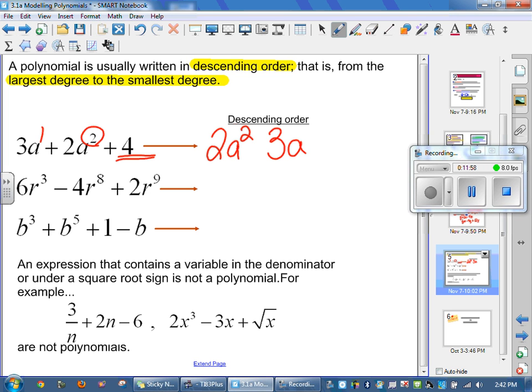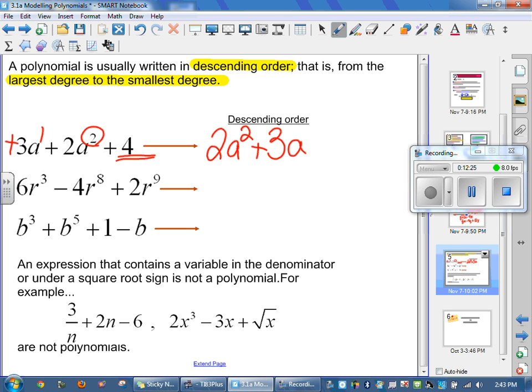It's a positive 3a. Okay, and if they start an expression, you don't have to show the plus sign. It's a hiding plus sign if they start an expression. But if you're connecting them to something else and they're not starting the expression, you must connect them with the plus sign. Otherwise, it means they're sitting side by side, which means multiply. And that's not what's happening. Then I put my 4 on the end. And again, it's a plus 4, so I have to connect with my plus sign.